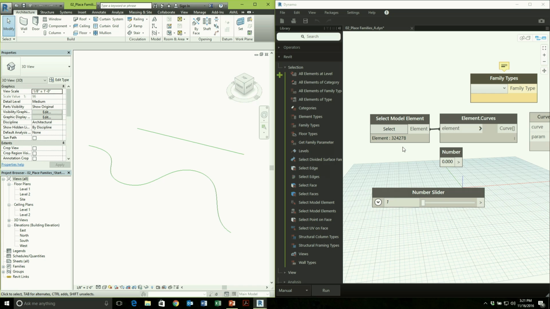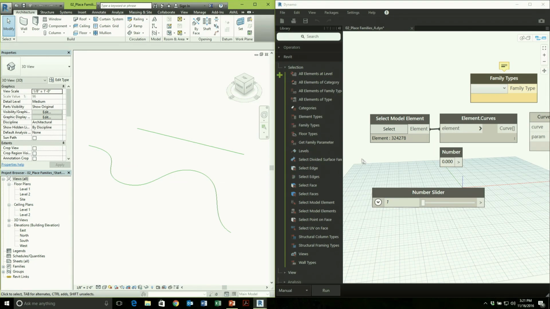What this also tells you is you don't have to build everything in Dynamo. A moment ago, that was a pretty slow and inefficient way to build a wall, right? Can you imagine if you had to build all your walls that way? Place every point, place every line, do all that stuff. You wouldn't want to do that. One of the whole points of Dynamo is you can work back and forth between the Revit interface and the Dynamo interface to let each tool do what it does best, right? So I've drawn the curve here manually.